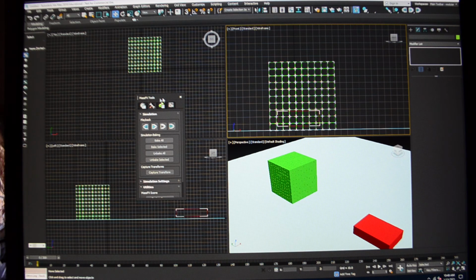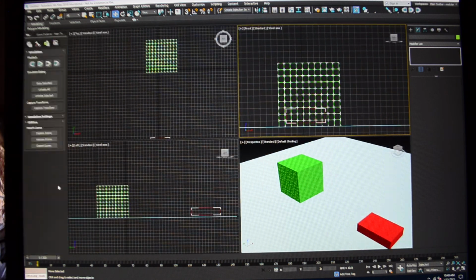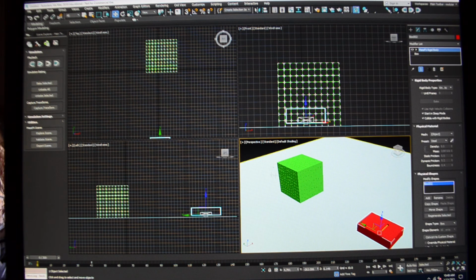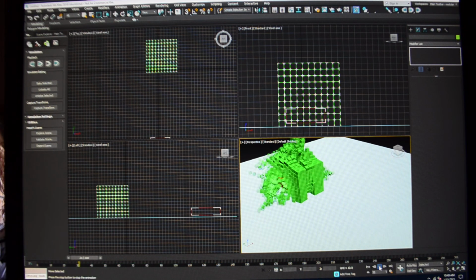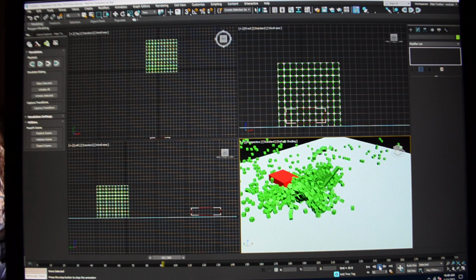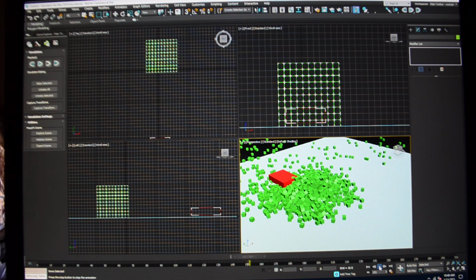Okay, so I'm just going to move this off to the side over here. So now what happens when I click on the blocks, you're going to see all these keyframes. And that is what has been created. And so now that it's been baked in, if I hit play, it will play down here. And it's now a permanent part of my animation.